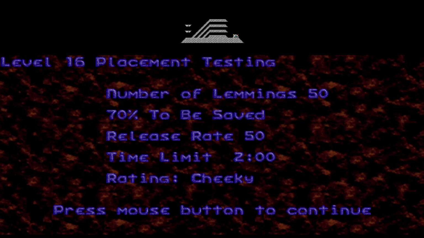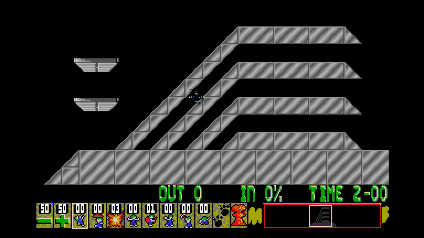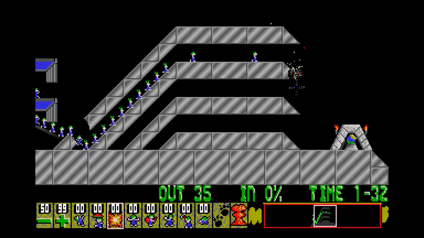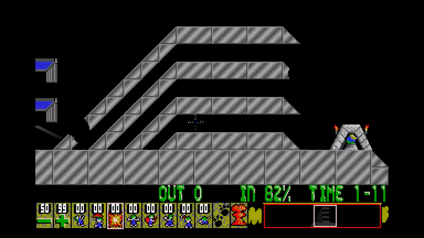So on to level 16, which is Placement Testing. 50 lemmings, 70% to be saved, and this is one of the lowest numbers of skills in a single level in Lemmings Plus II. You've only got 4 skills to do it with. And I suppose in a way it sort of counts as a fall survival puzzle, not a very complicated one, but you do have a fatal fall as well as a safe fall. You've got a fatal fall here.